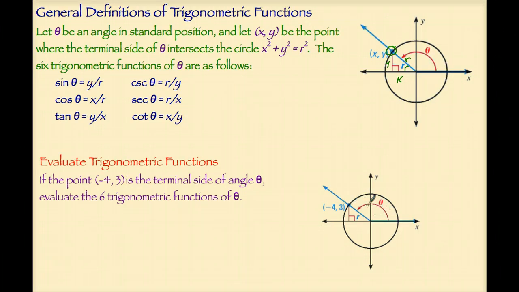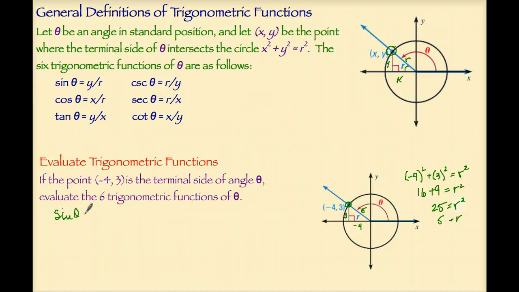So once again, the terminal side of the angle is intersecting this circle at the point -4, 3. So let's label the sides of the triangle. We have the horizontal distance -4, the vertical distance 3, and using the Pythagorean theorem, we'll be able to find the hypotenuse. -4 quantities squared plus 3 quantities squared is going to be r squared, our hypotenuse. 16 plus 9 is r squared, and of course that's 25. Therefore, r for this circle is 5. Now we have the 3 sides of the triangle labeled. We're able to list the 6 trigonometric functions.